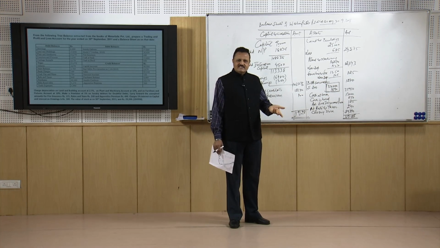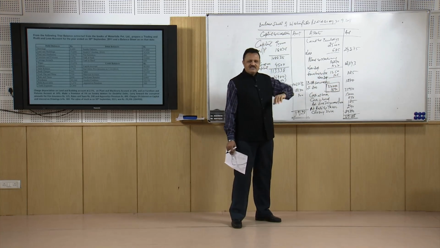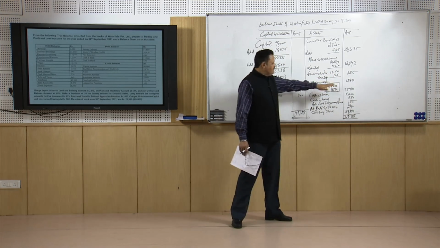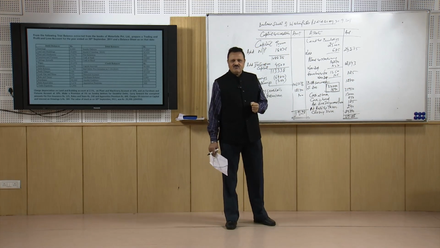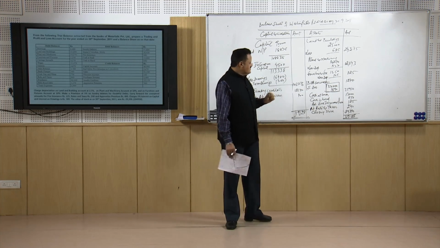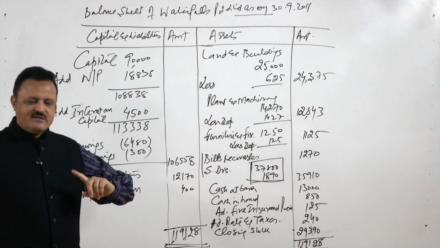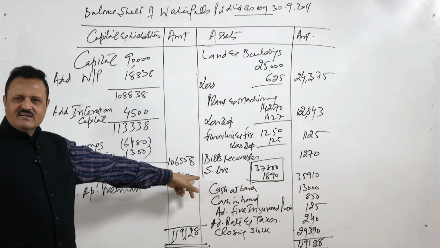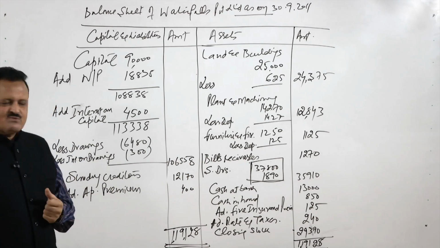And if some balance is left, then the bank will deduct its own interest on this 80% of this amount plus administrative charges, and then they will return the remaining amount, or the company will pay only to the bank the total amount, that is the interest on 80% of 1270 plus administrative charges, and after that they will not pay anything. So, it means immediately, by getting the bill accepted by XYZ Limited, this company could get it discounted from the bank, and they could generate short term funds for their immediate needs, otherwise this would not have been possible.